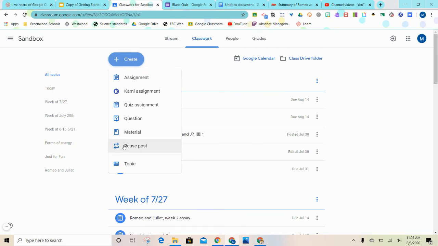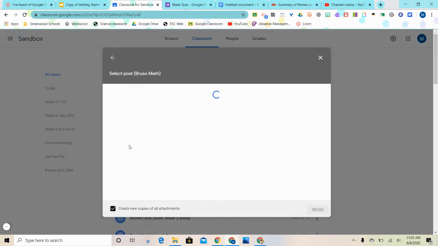And then you have this nice option to reuse a post. So if you've made a post in another classroom this year, or you've made a post in an archived class from a previous year, or you are a co-teacher in a Google Classroom that has created an assignment and you want to use that assignment for your own Google Classroom, we're going to do that from here.